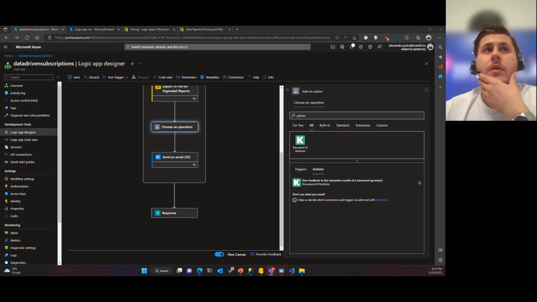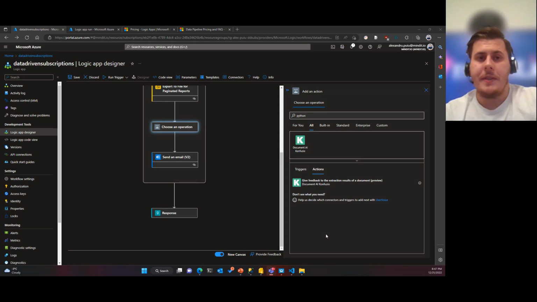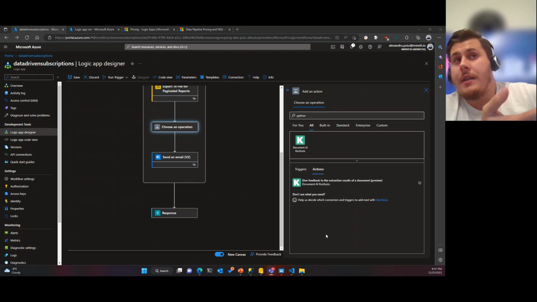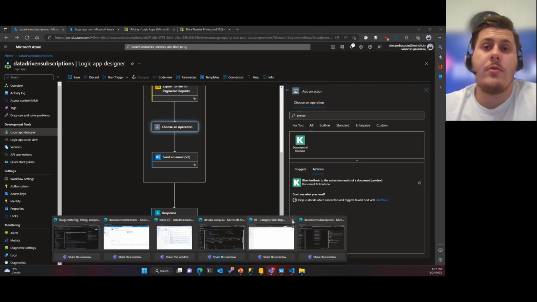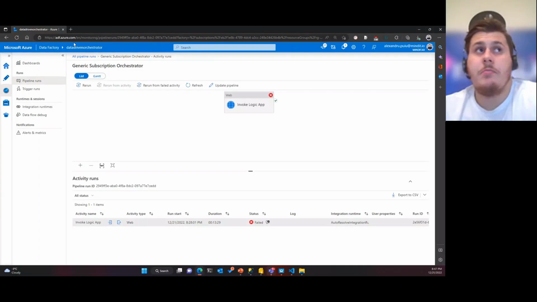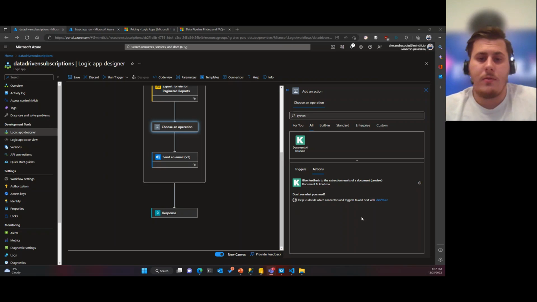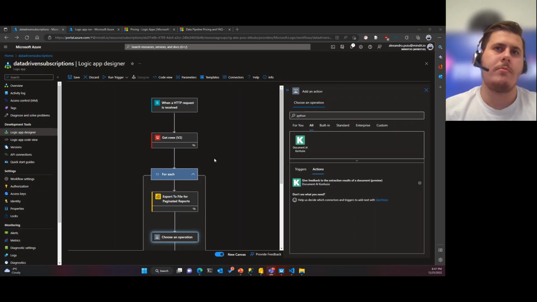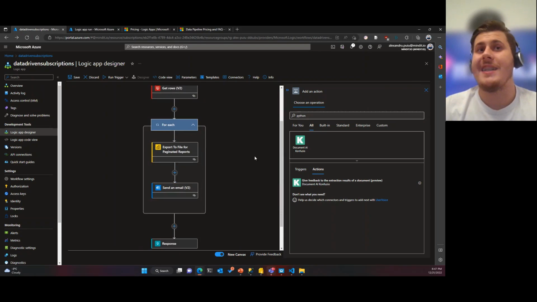Or, I don't know, other scripting services. What you can use Python for, for example, if you don't want to have the ADF pipeline, you can have Python scripts that you run through, let's say, the Windows Server scheduler, and you run those scripts to trigger your HTTP with the right subscriptions. Now, it's not the best way, but you can do it. And this as a flow is quite extensible.